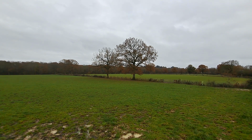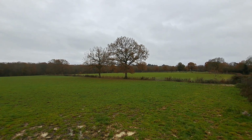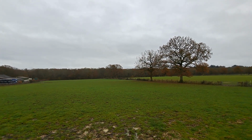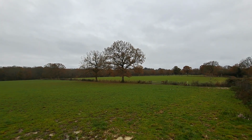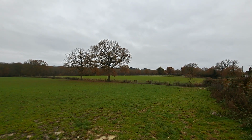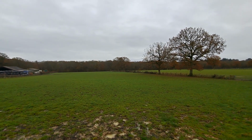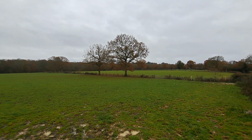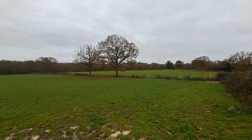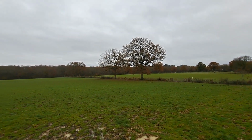So before we go ahead, I've seen some comments on other groups about paying for digs and it being a waste of time. I've been on loads of digs where it's been a waste of time, and I've paid my 23 quid or whatever it is, and travelled 2 hours to get there and back. But I'm going to try and find something worthwhile before we do it on this land. If you've seen my previous videos, I've found coins, but only dating back to Victorian.